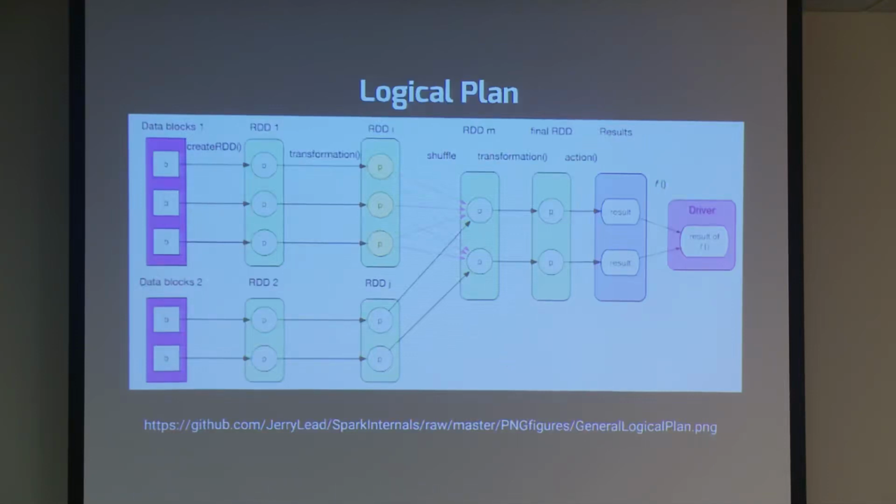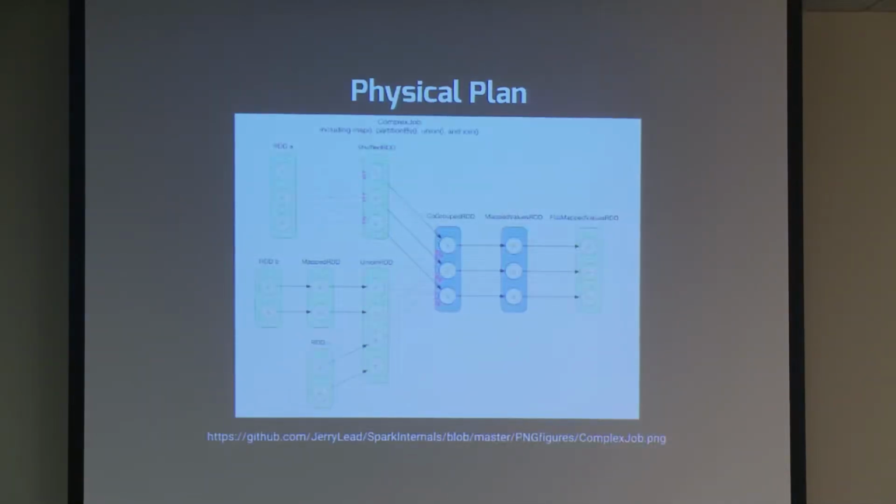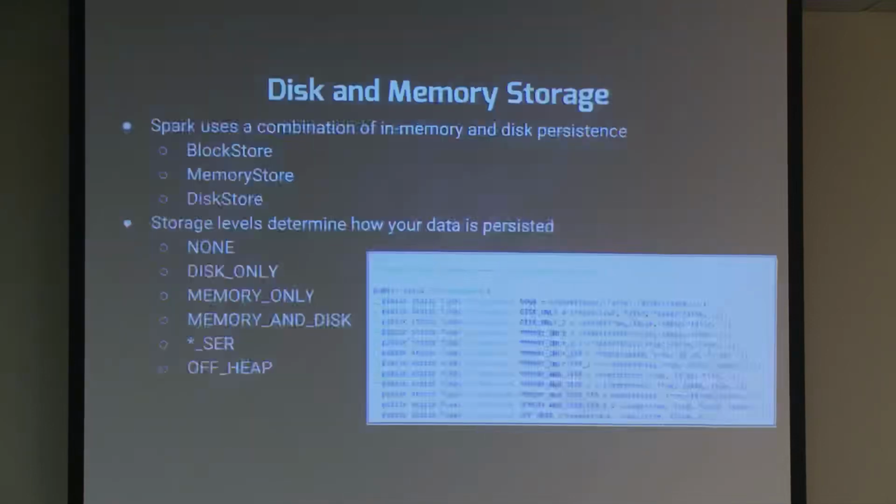The other thing is that it's not that linear. You may consider that at certain stages you might have different data. So these are considerations you have to think about in a stage-wise manner. Once it creates a logical plan, it creates a physical plan, which is basically how it's mapping to resources. So those are the two stages there, but the logical plan is where all that stuff is built out.